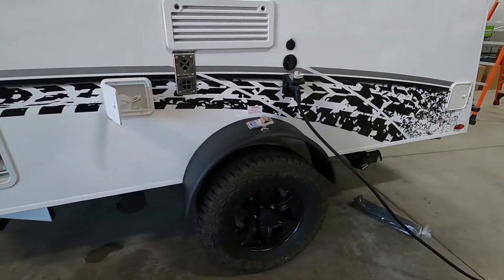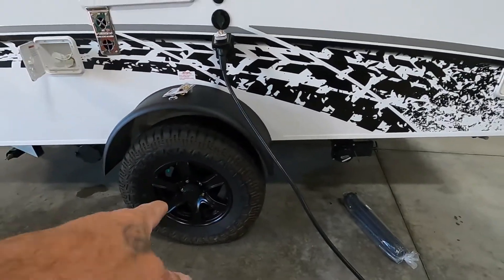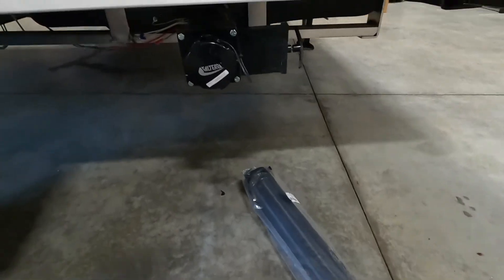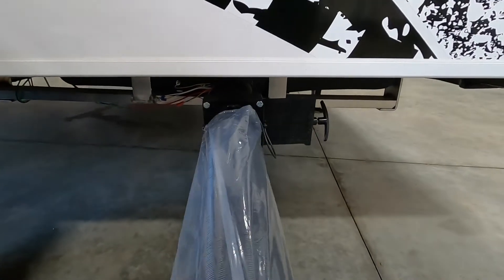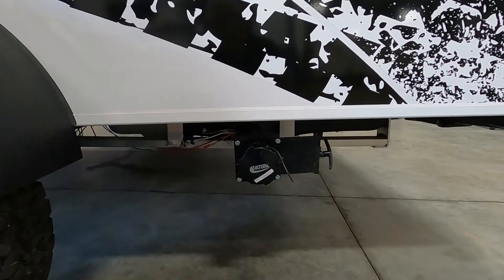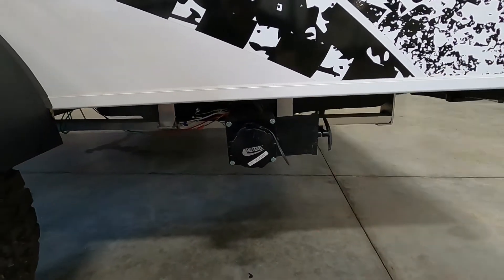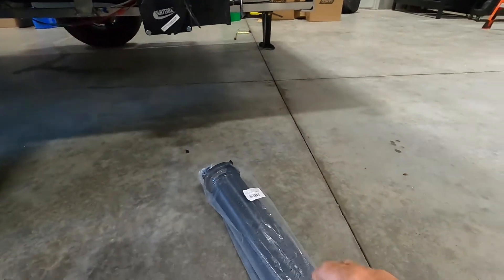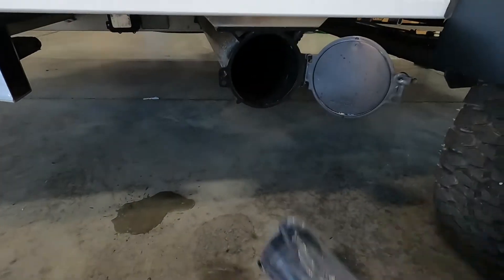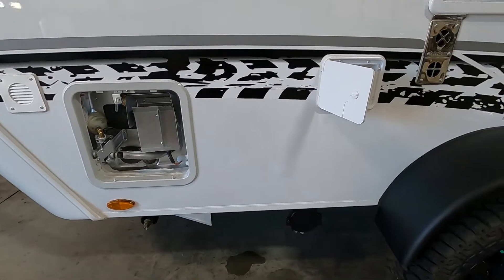If we're at a campsite, we're going to unhook our water, cable, and power, hook up our hitch, and head up to the dump station. At the dump station, park accordingly — your dump connection is right behind your tire on the off-campsite side. You've got a 10-foot hose that comes in your convenience pack. Arrive, unhook your dust cap, hook that up, and pull your black handle. Once it sounds like it's no longer draining, go inside and make sure it's empty. Come back outside, close that up, remove the hose, rinse it out, and store it in your stinky slinky storage container. Then go inside underneath the sink and open the low-point drains to get all the water out.